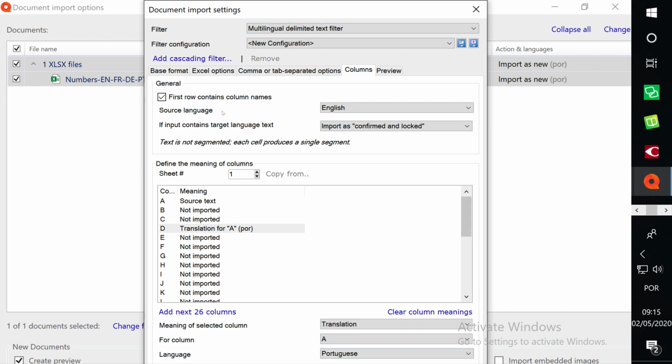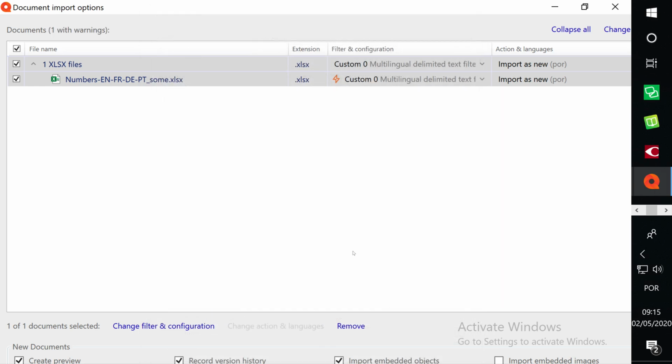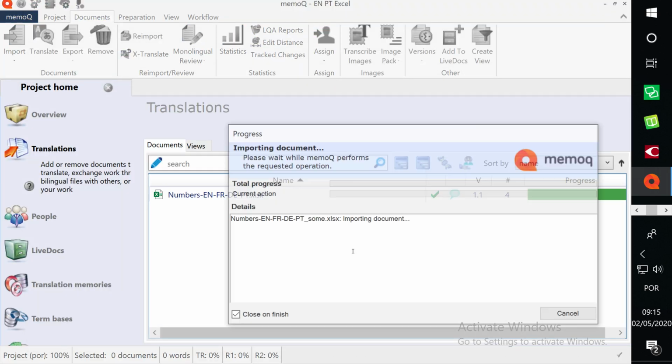So it's the same as previously, except we have some existing translated text, and we say we want that to be considered as confirmed and locked. Now let's see if I can get the right setting here. Once again, we just can't see the OK button so that the text can be as large as possible on your screen.